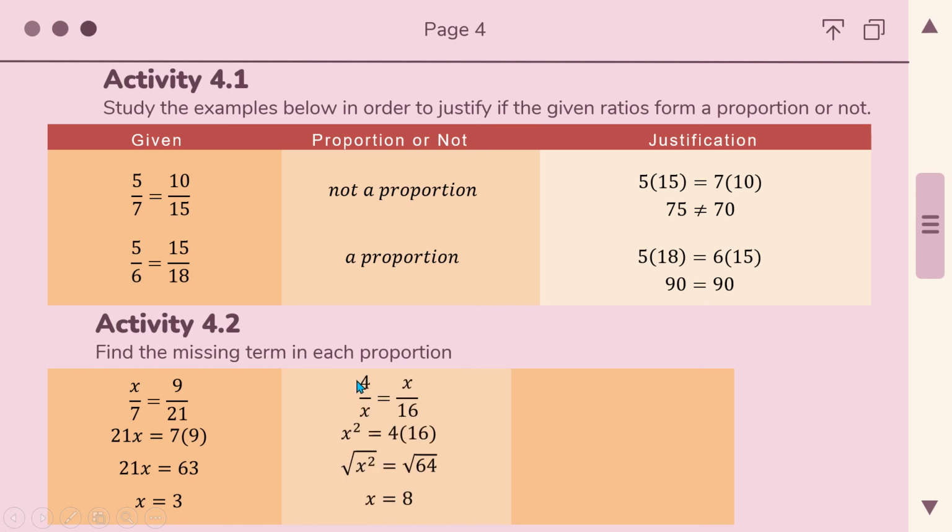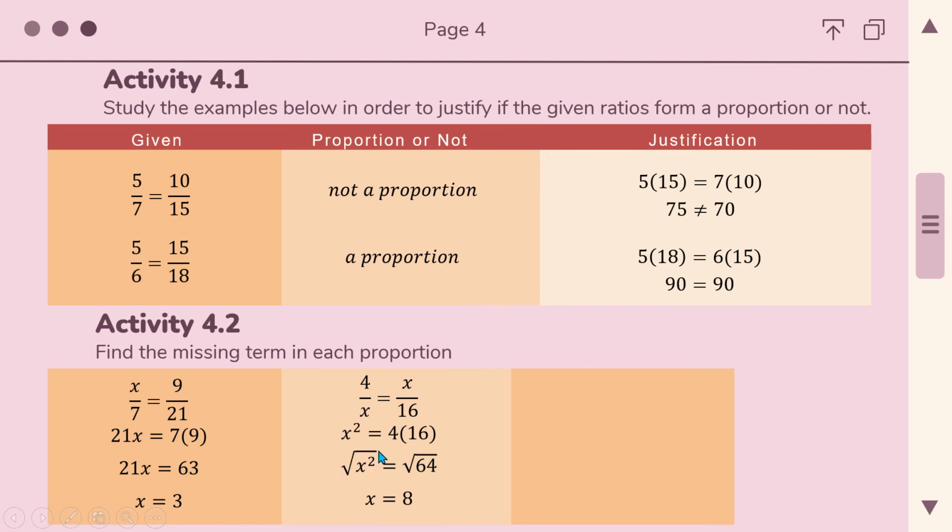Second example, 4 over x is equal to x over 16. Diyon na multiply ang x times x. Munang x square. So ito siya, ganun x square? Because when we multiply variables of the same term or same letter, we add exponent, no? Product of two terms. We add exponent. Then 4 times 16 na yun. So, ngunang square root siya. Because the only way to solve for the value of x is to extract the root.